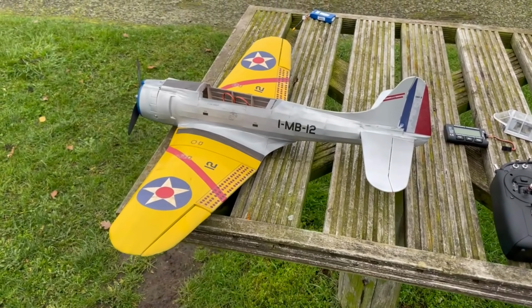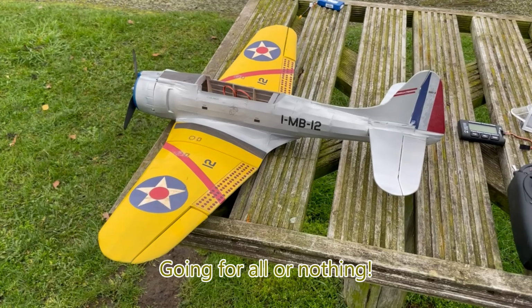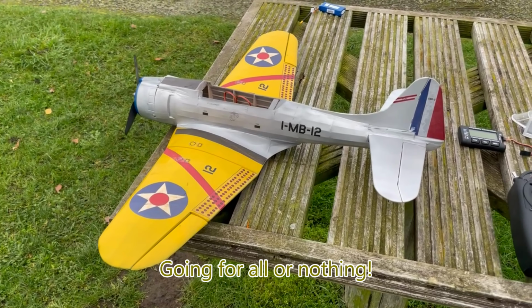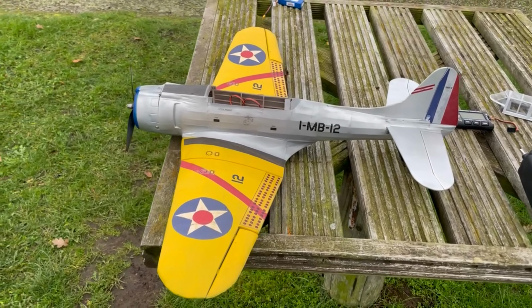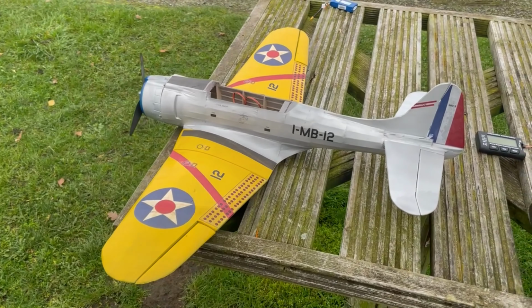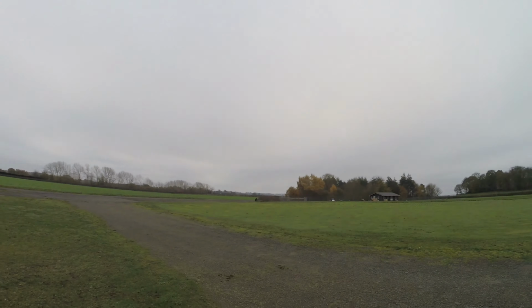Oops. Well, to say I'm not a little bit disheartened after that disastrous 109 incident, I did say to my good lady today that there's no point having these airplanes if you don't fly them, so fly or die. So hopefully the SBD3, the first one that I made, will have a much more successful flight today, like the Zero and the Spitfire, so fingers crossed. Fingers crossed this is less eventful. We get airborne and we get some nice passes. Don't want to lose 2 in a day.